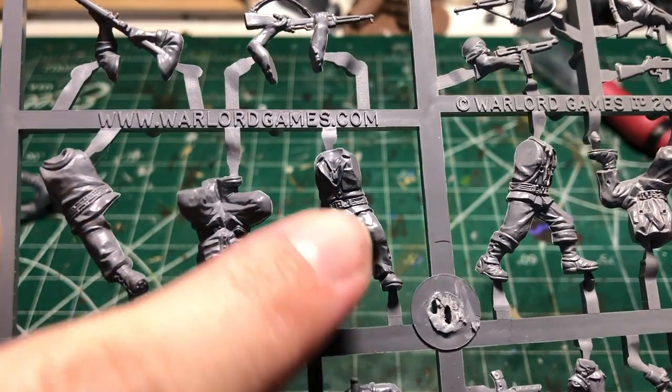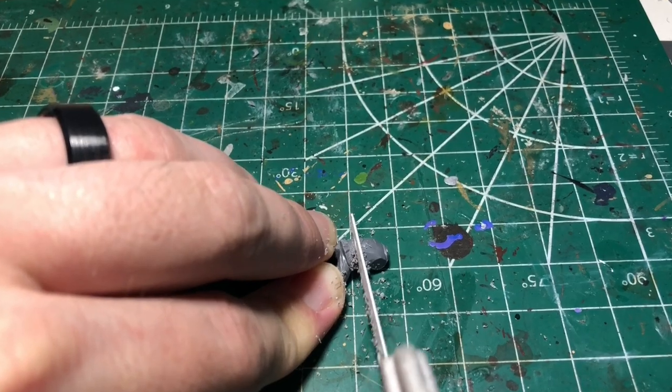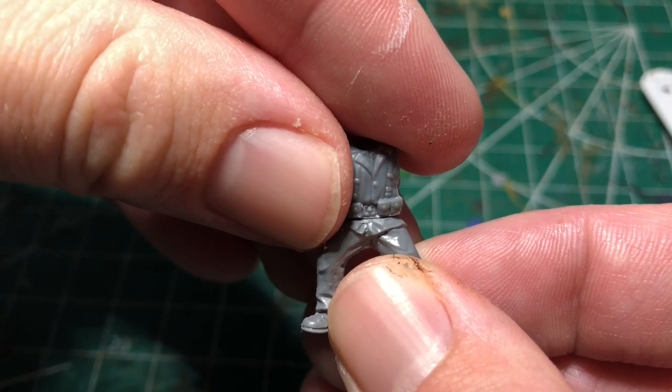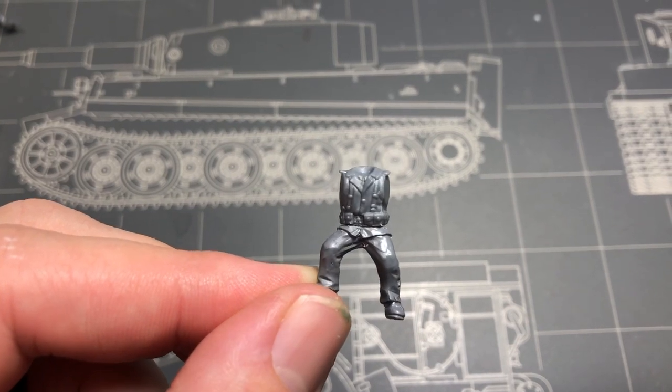My initial thought was to grab one of the Marine bodies that featured untucked pants. I used a hobby saw to remove the torso from the waist and did the reverse on an Army body. After some sanding, I glued the two halves together and... No. This wasn't gonna work.